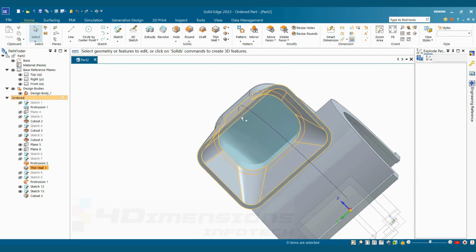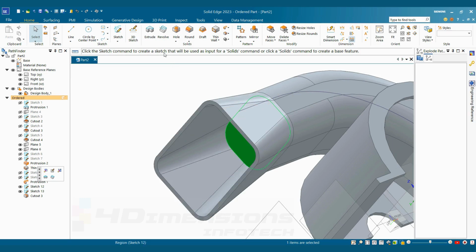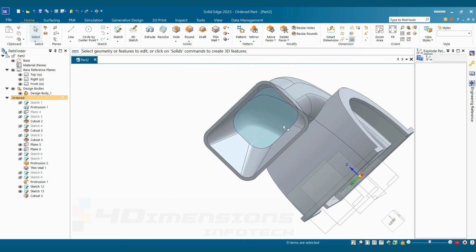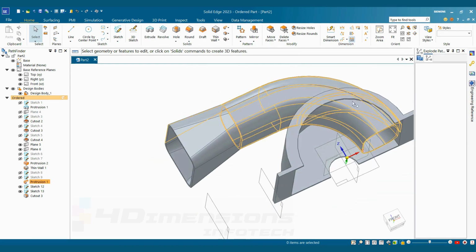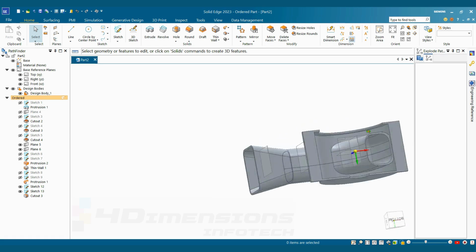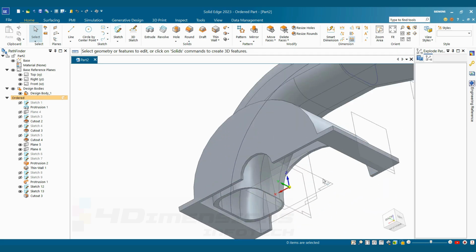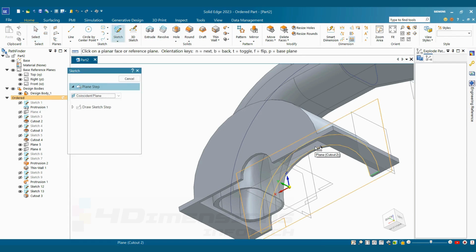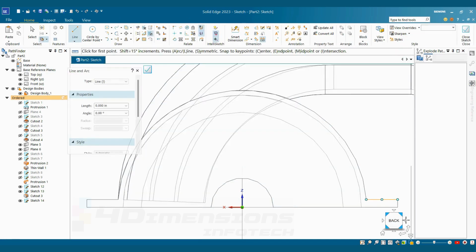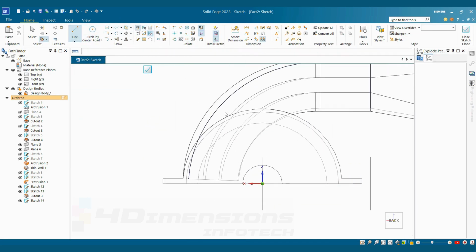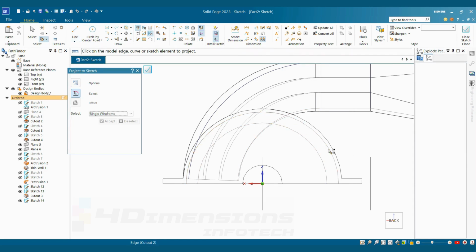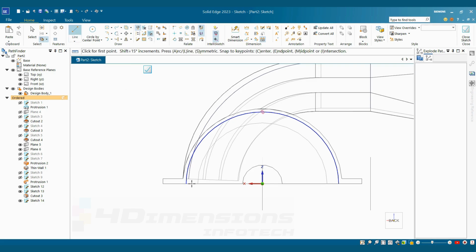You can see this complete cut has been made inside this body. So now this part is completely hollow, this portion. We need to cut this extra material from inside. For that again we'll sketch on this face, this internal face. Select the sketch command and say sketch. I'll make this part transparent. We need to select project curve here again and go for this selection here. I'm going to select this line tab.